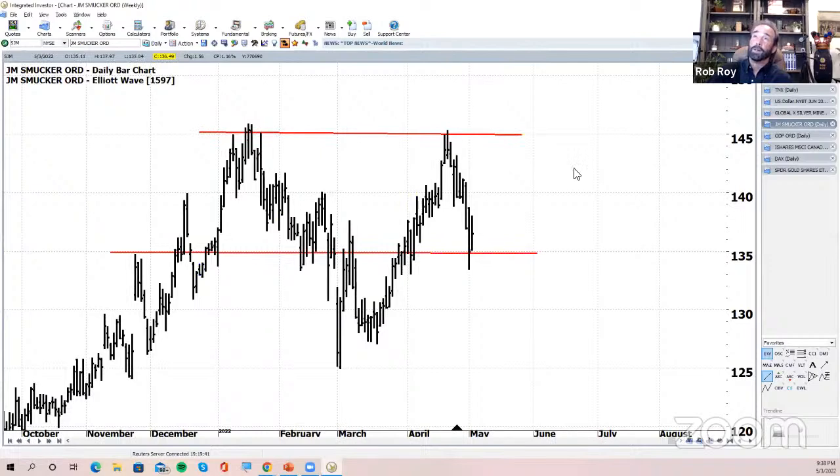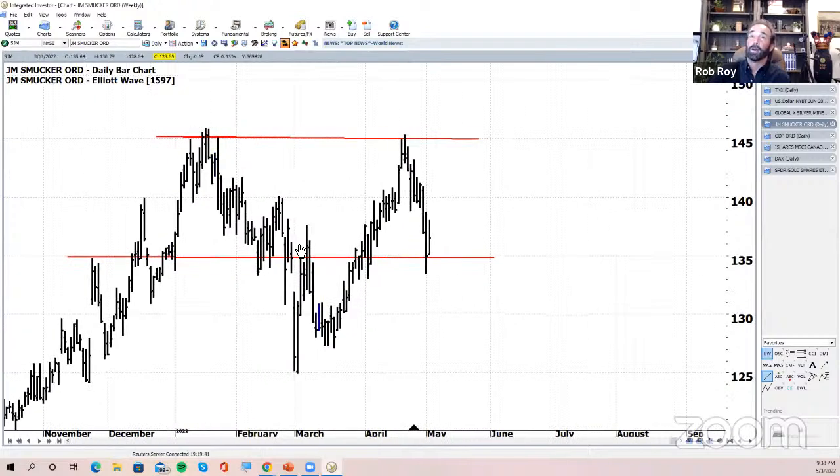But there is resistance there at 145. It hit it, it held. Now we're at support at 135. So you could look at that and say, well, we're at support. Let's give it a try and see what happens in the market tomorrow. But if it doesn't hold 135, then it comes down to 130. So you need to be aware of that as far as whether or not you would want to hang in there with that one.